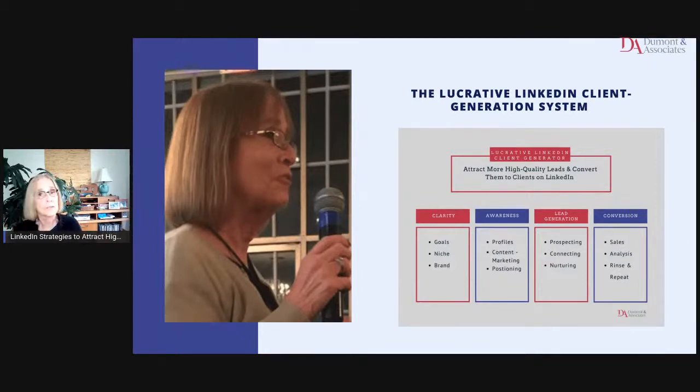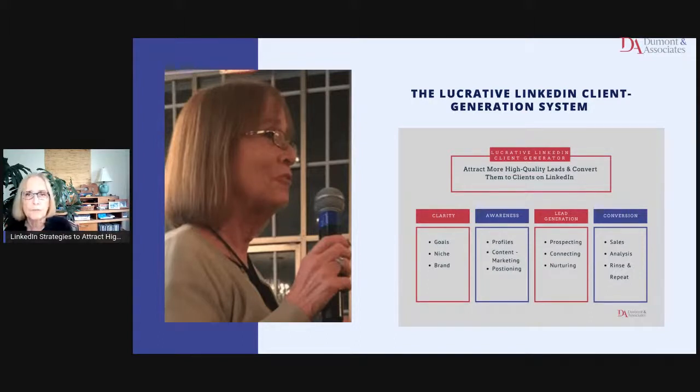The next stage is lead generation. And here we talk about prospecting, finding your ideal clients, connecting, issuing invitations that actually work, and nurturing. In other words, how to build that relationship on respect and trust until you can take them offline. And then that's the final stage, conversion. This is where you have that sales conversation.